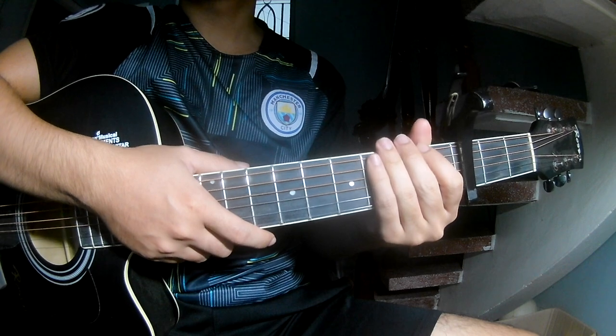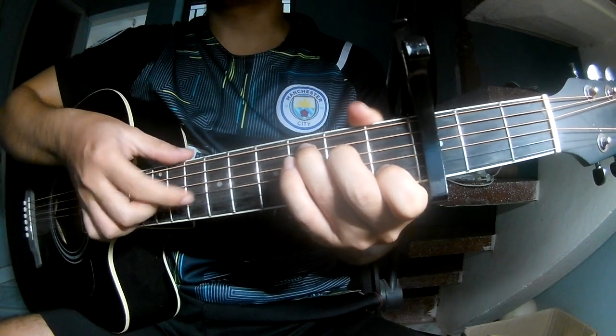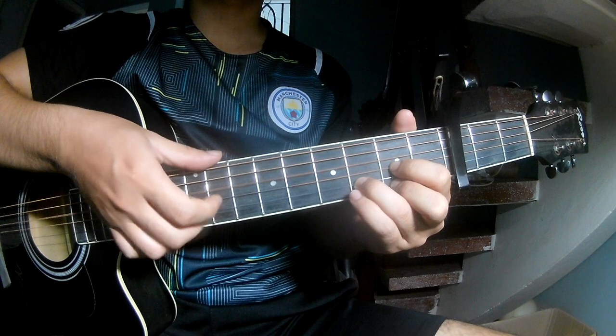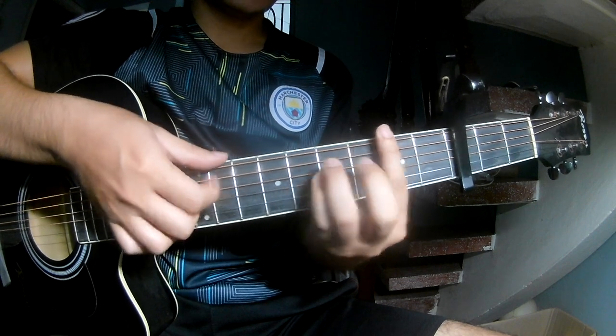This is the same strumming pattern for the pre-chorus. We play 3, 2, 1, 3, 3, 2, 1, 3, and so play along D, C, Bm, and Gm.